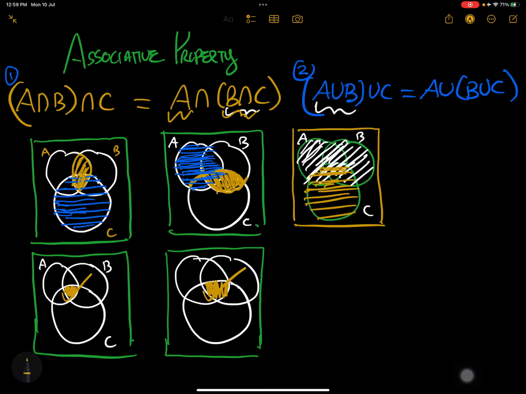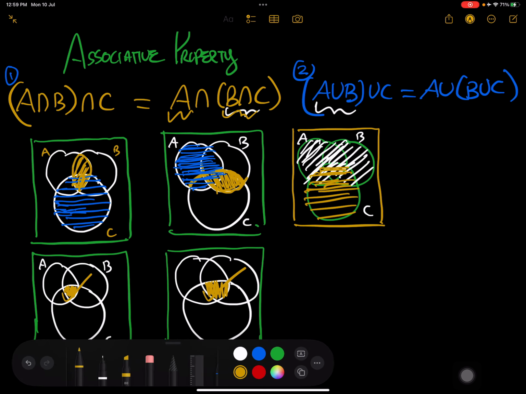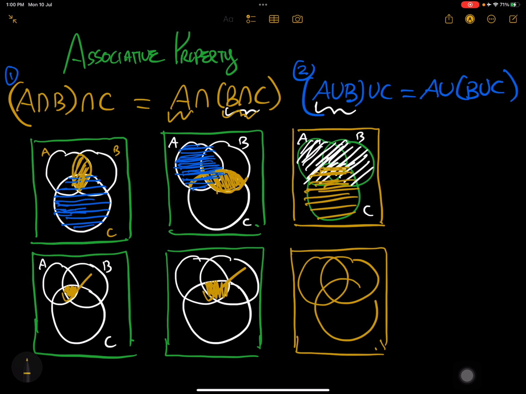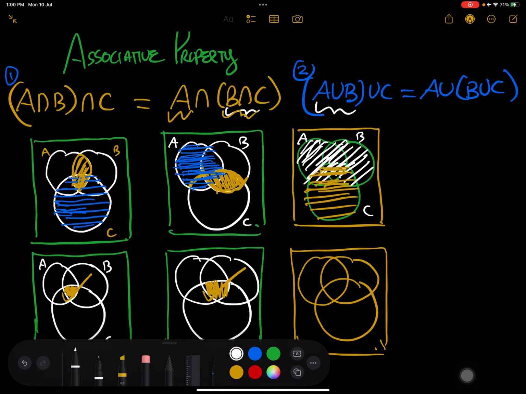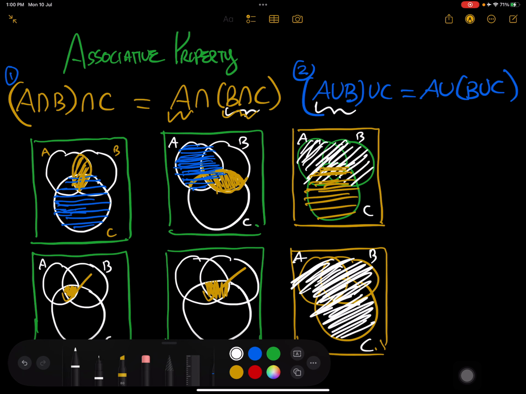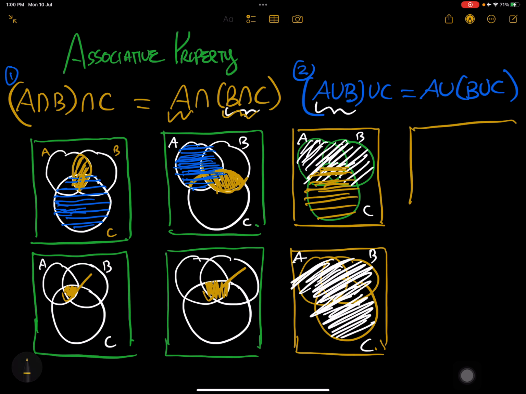Now, the interesting thing is that we want both. We are looking at both A union B unionizing with C. So it's both the white and gold regions because you are bringing all of them together. That's the idea, bringing everything together. This is A, B, C, and to bring everything together it means we are shading the whole of A and B and also shading C, because we want to make C also join the union of A and B. You can see that.